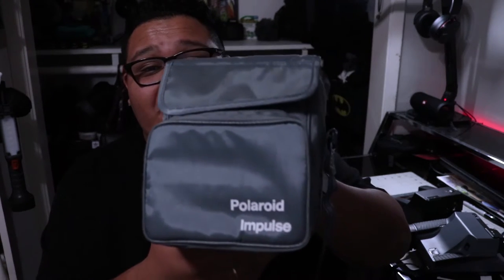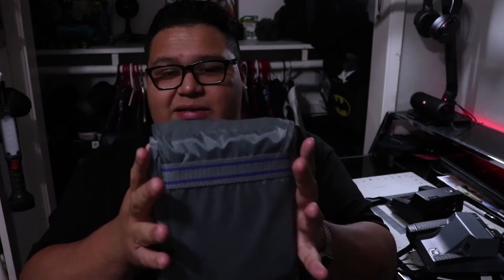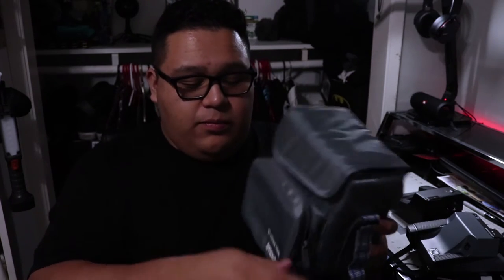This is the bag it came in, which I think is super dope. It smells like old fabric but it's really super clean — you can tell whoever owned this barely used it at all. It holds its shape even though it's empty and doesn't cave in on itself. What I think is dope is it has this front pocket where I could definitely fit a film cartridge, so I'll basically have like 16 shots to use.